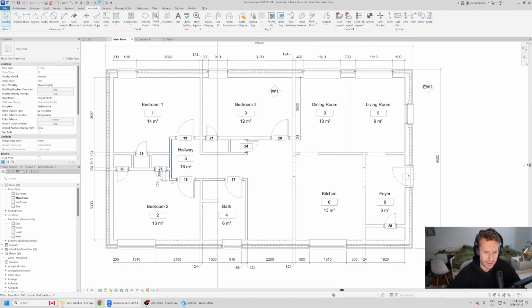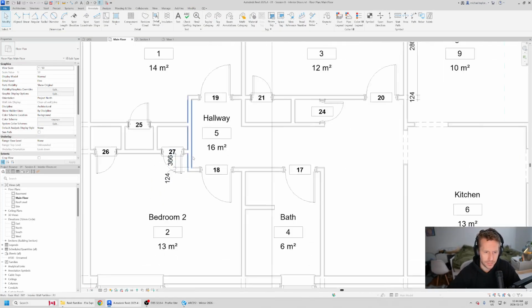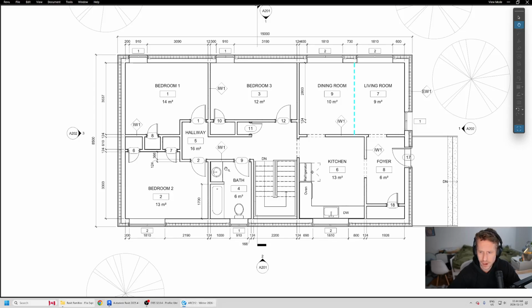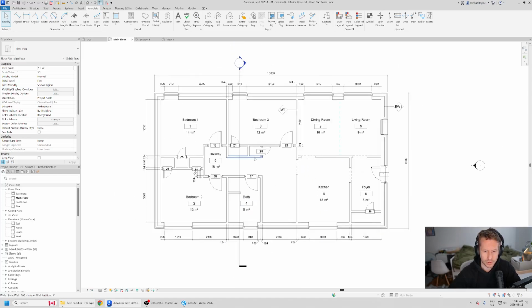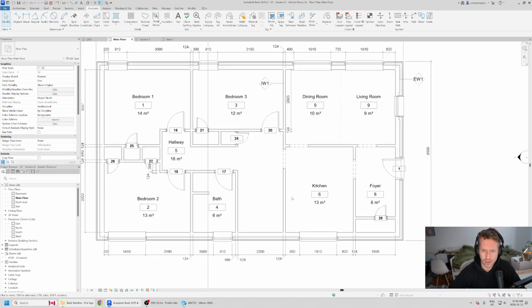So that's it. That's how we get some door tags in here. Don't mind too much the numbering. I'm not going to be too fussed on that. It would be great to have the correct number of doors because I've done this twice now in this model. You can see there are some messed up things, but that's okay. That's how you number doors. So we've got interior doors, one exterior door, and some door numbers hanging out.